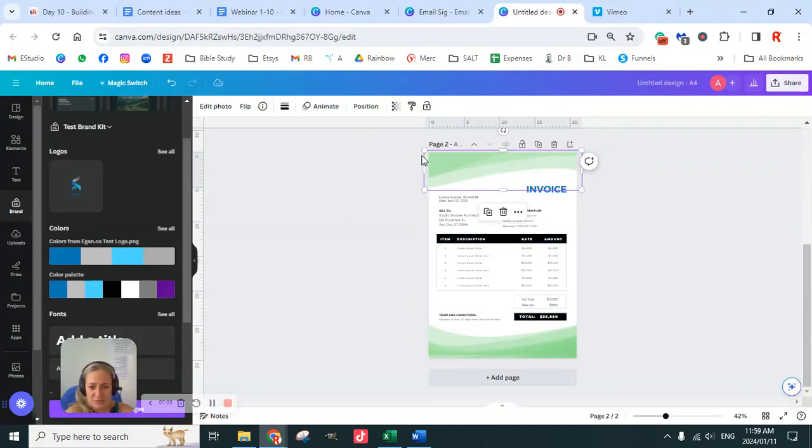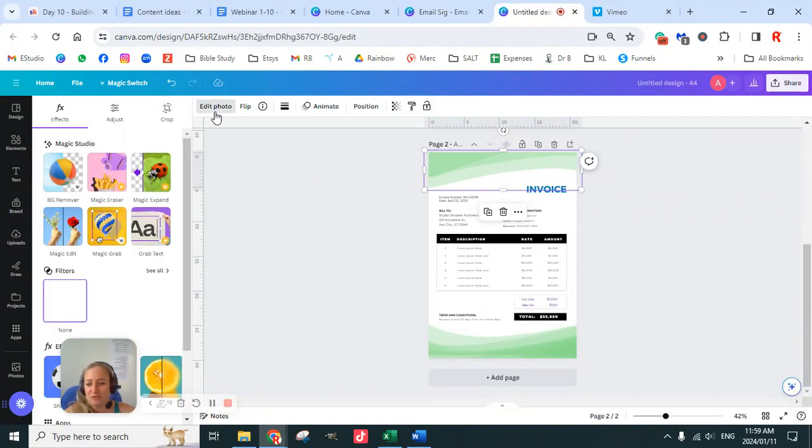So obviously this green is an element that you can't change the color of. But like I said yesterday, there are ways to get around that.